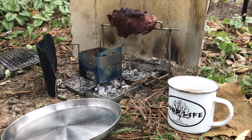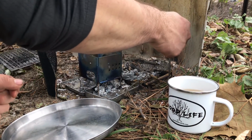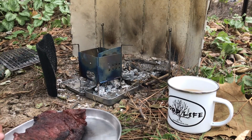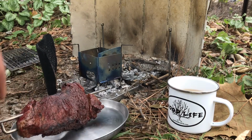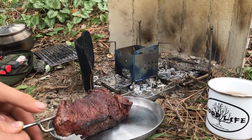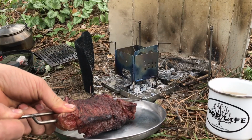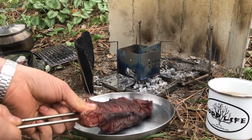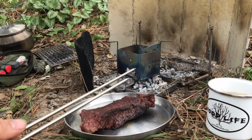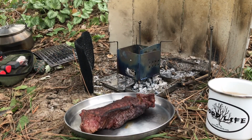I've given the meat a little bit of time to rest over here. So let's take a look at it, shall we? Look at that. Bring it down closer to the meat. Oh yeah, oh, it's good. That nice firm. Ooh, and it's spicy.